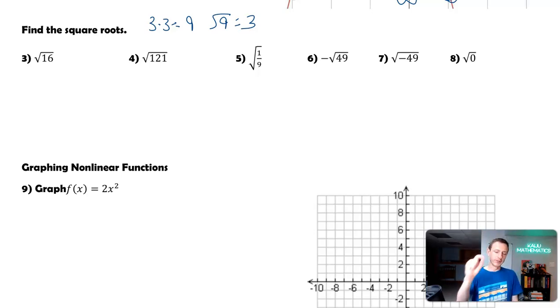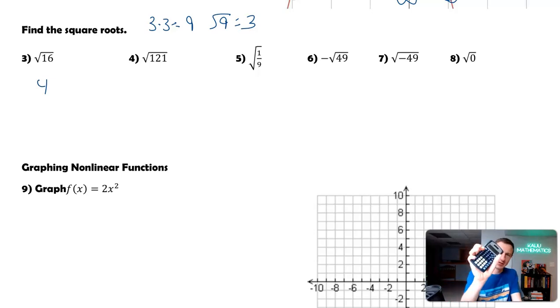We're just looking at principal square roots, because I know you think like, well, negative 3 times negative 3 is also 9. So we could have like a plus minus. Yes, but we're not really looking at an equation aspect. We're just looking at the principal square root. So we're just going to say like the square root of 16, what times what gets us to 16? That would be 4. So the square root of 16 is 4.